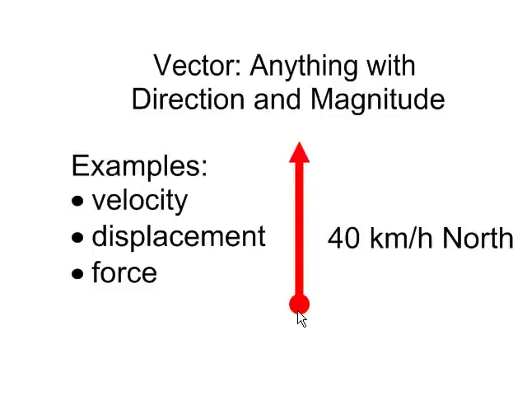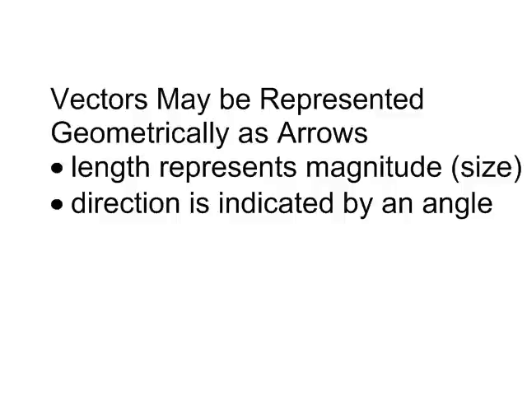We can look at this arrow and measure it and use a scale. There are algebraic ways of dealing with geometric vectors that we're going to see in a minute. When we're using vectors represented geometrically, length represents the magnitude, and direction is indicated by the angle of the arrow.